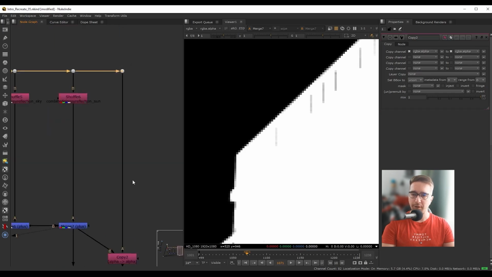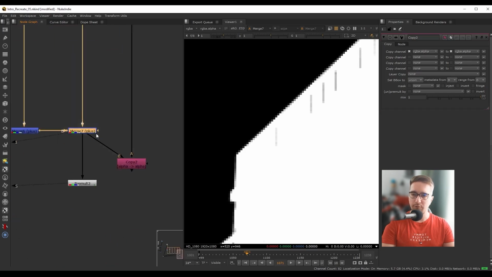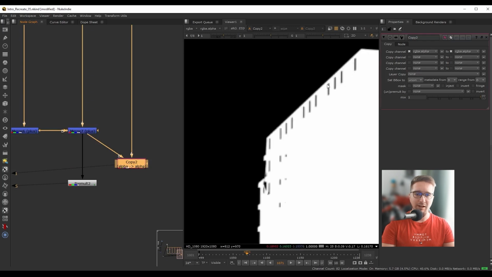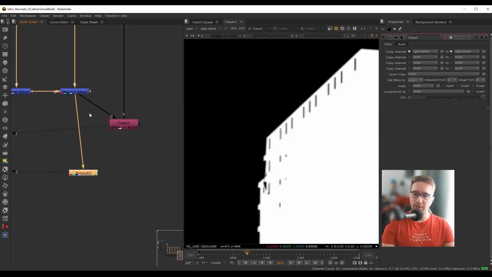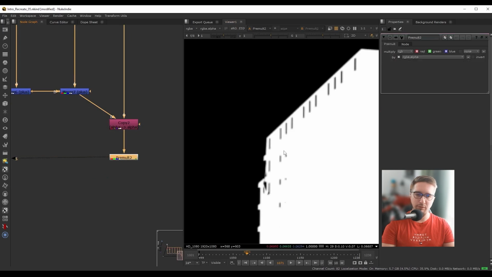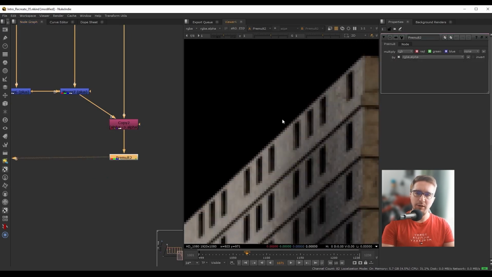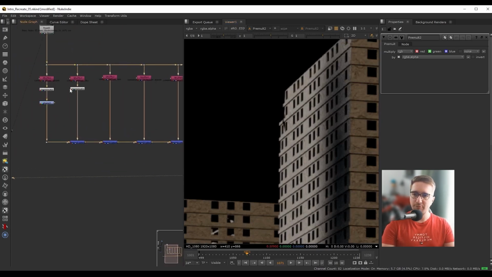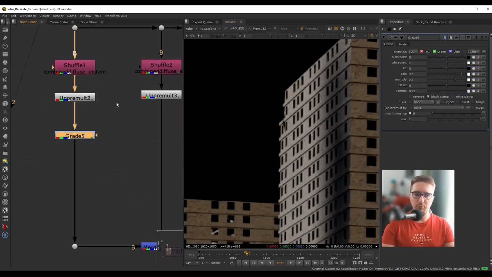So from our main render to our final result here from the merge, if we look at this result now, we get the alpha that we need, and now we can do our premult after we get the alpha. And if I press A, now we have our anti-aliased edges back, we have that smooth fade over our edges, and we are free to do any grading adjustments that we want.